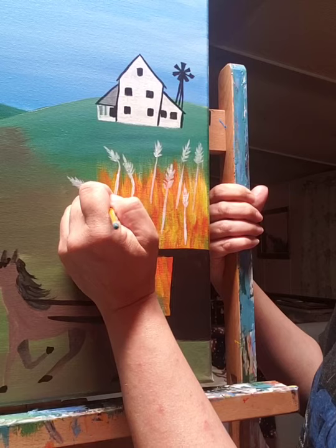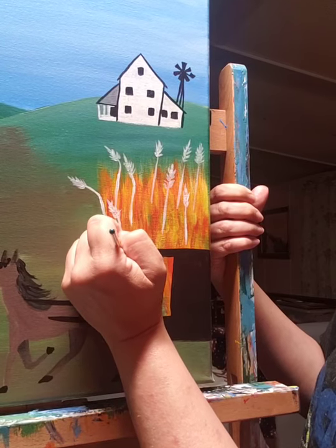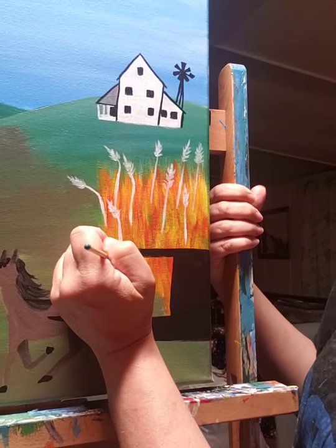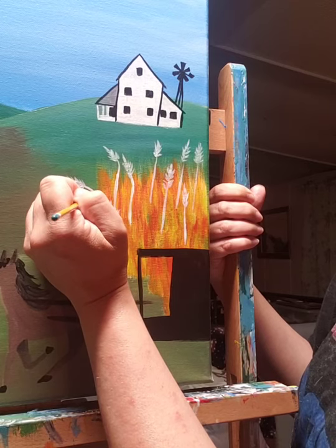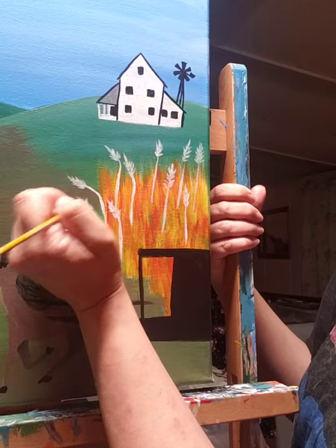And then once this dries, we're going to go over them. You want a darker color than what your grass is. So mine are going to be on the red side. So you want a darker color than what the little grass is that you made before.